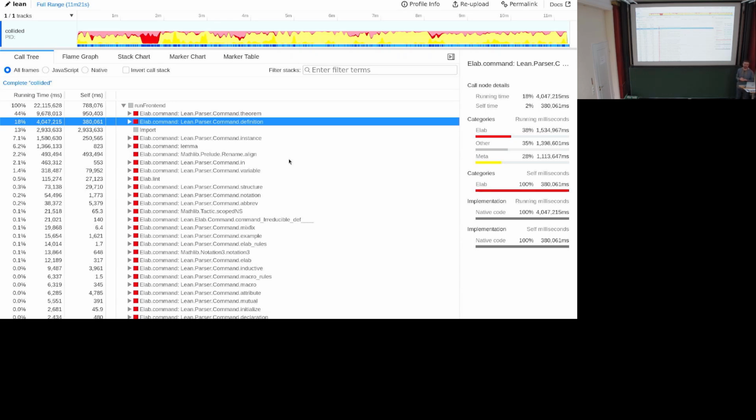And I guess also the fact that you count tactics as elaboration would be unnatural to the Isabelle people, right? For them, tactic execution would be a completely separate step. Type inference in Isabelle, well, you do have some type classes, and it may cost you a bit, but in general I think this is all reasonably cheap, and the tactics are doing the search, whereas here it's more elaboration-style search. Yes, because you can switch between term mode and tactic mode anytime, there is no distinction. Tactic evaluation is a part of elaboration.